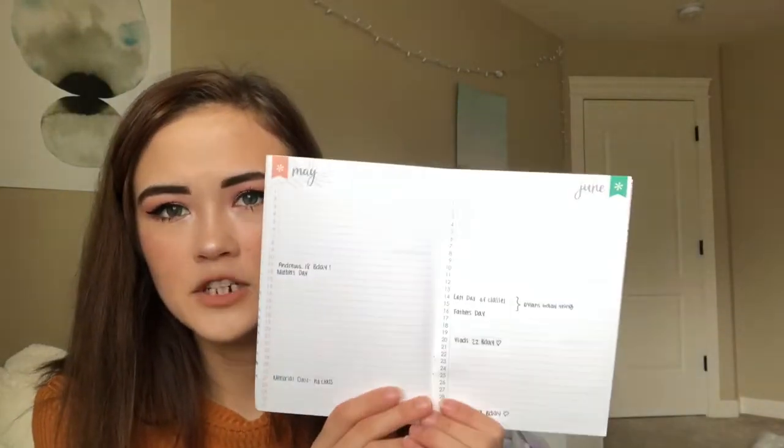On the other side the first thing I have is this Erin Condren perpetual calendar. I have an Erin Condren life planner that I literally use to plan my life. This is really nice because it has all of the months in it, so if I have an event and I know the dates I can write it in here. So when it comes to planning out a month — like April — I have little notes. It's really nice to know what events you have planned, so you don't have to write everything on the calendar directly.